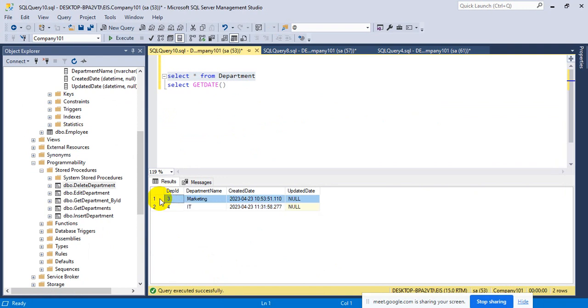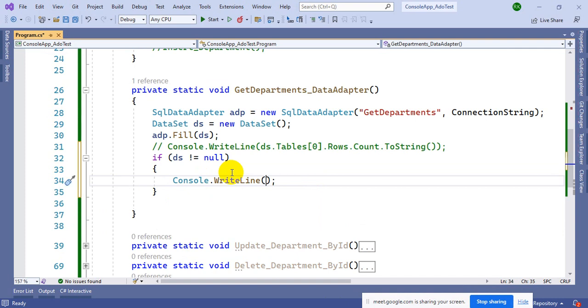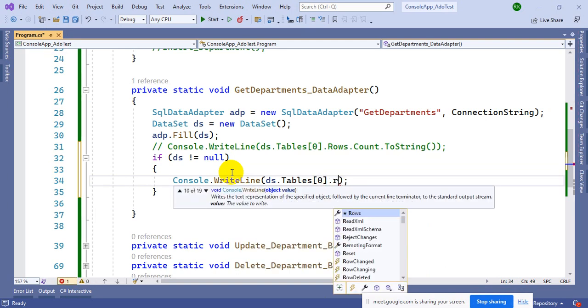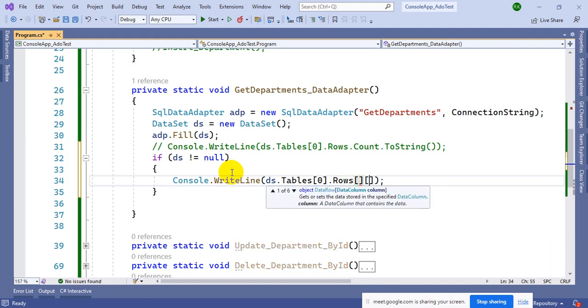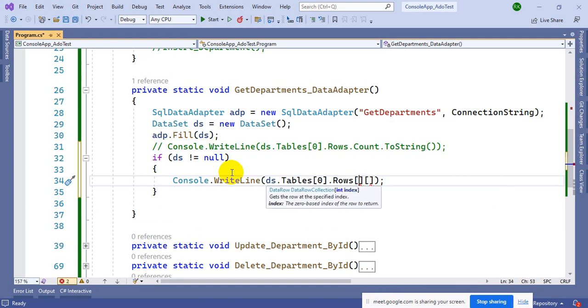How will you get the value of each column? I want to display the value of the first row in table 0, correct? So I will write console.WriteLine ds dot table 0 dot row 0 and column 0, dot to string.